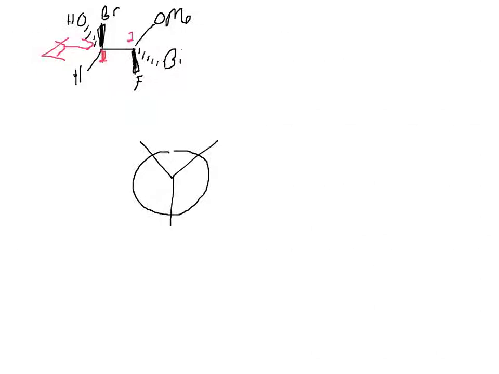So we draw the things in the front first. If you took carbon 1 and turned it towards you and you were looking down it, what is up here on the right? The bromine is. Good. What is down here? The H. And then what's left? The OH would be to the left there. Notice how the H was down? See how I did the Newman projection a little differently this time? I did the Newman projection with the Y instead of the peace sign one.